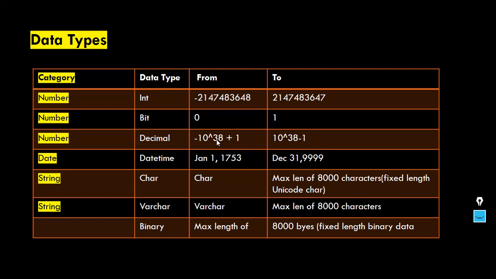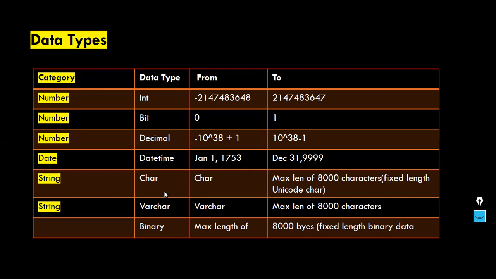Something like that. And then the decimal data type. So this is the range you can store. Datetime goes from 1753 up to this one. Anything after this, you cannot store; anything before this, you cannot store, okay? And character data, the string, is the character data type here: char and varchar. The maximum length here is 8,000 characters, and the maximum length for varchar here is also 8,000.